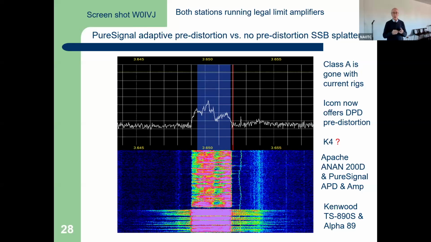Now, it's a good rig, it's a good amp, but no predistortion. So look how much wider the signal without predistortion is, about 3 times the width of its standard signal. Now, you have to be really strong to see this. If you're S9, you won't see all this. But the signals are about 30 over 9 on 75. Now, I have to admit that my signal there, the main signal in purple, is a little bit stronger than the Apache, but still, you're about 3 times as wide at minus 50, let's say, on sideband without predistortion as with it.